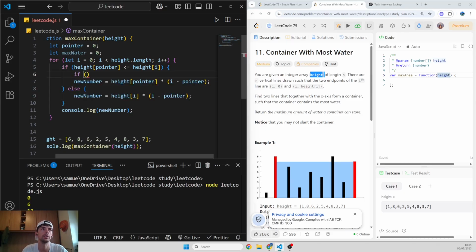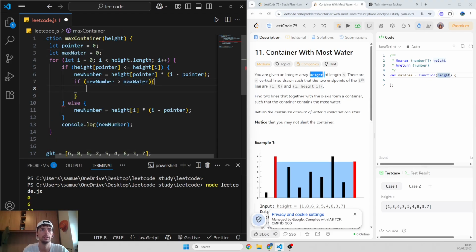If new number is greater than max water, then max water equals new number.